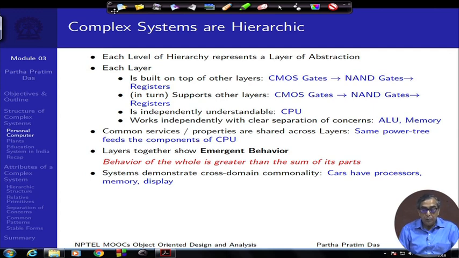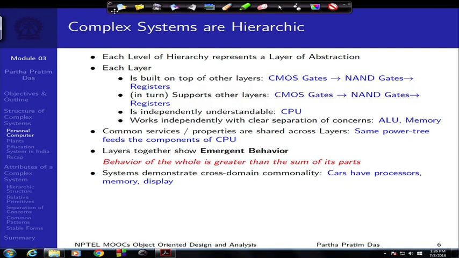Given all this, what we observe is we have several subsystems for every system, and when we look at the system and the subsystem separately, we find an interesting observation: if we just take the subsystems as a collection and put them together, then the system that we get is actually more than just the collection of the subsystems. The ALU by itself can only add 2 numbers in a register and so on.